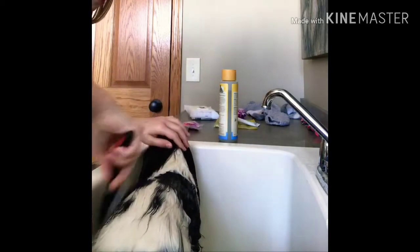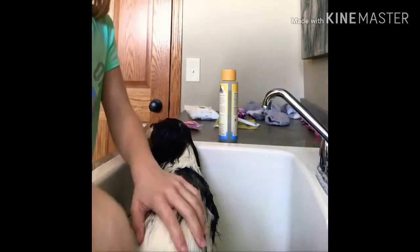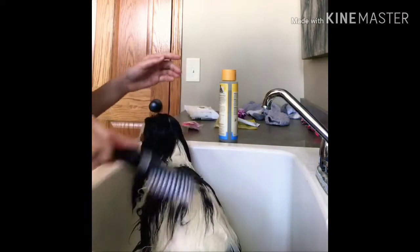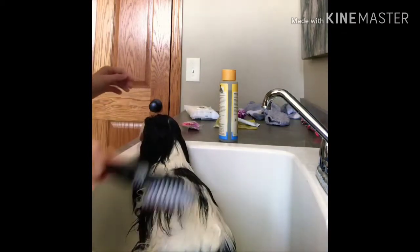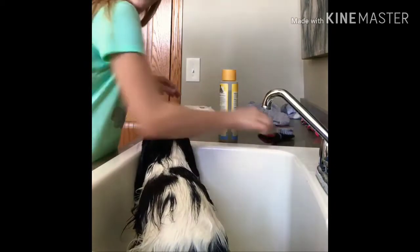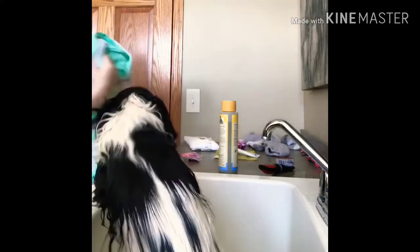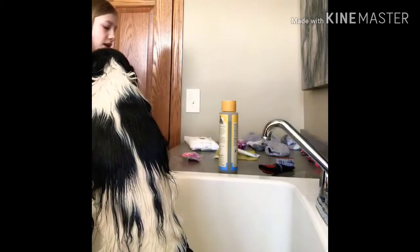She's a sweet girl. Also, if you're wondering, Lola is a King Charles Cavalier Spaniel. She looks like she's all brushed out and ready for the next step of this little spa day. After you're done, there's the dreaded shake that they always do, so just dry off your hands with the towel.